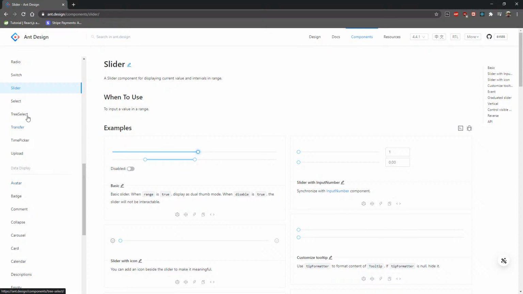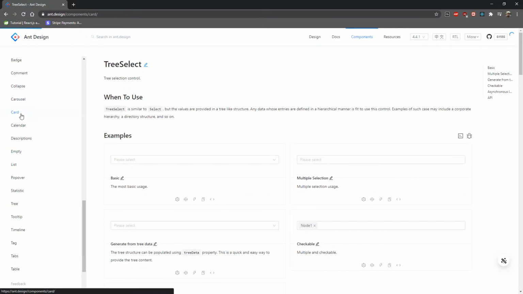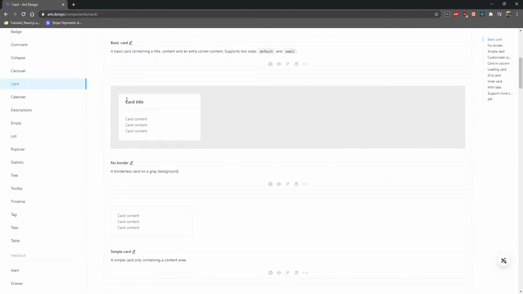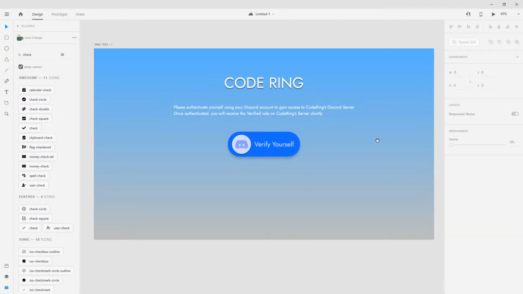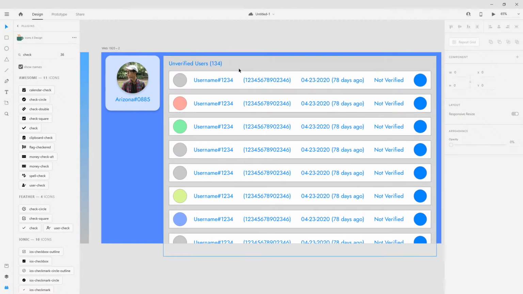It's just Ant Design. There's so much stuff that you have to copy and paste from their examples, which is really annoying. I hate doing that so much. And with cards, I can design the cards myself. I don't need a card component. The only thing I really need is maybe buttons, but I can design buttons myself. But yeah, I don't know.